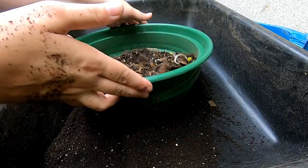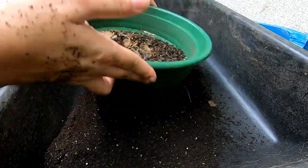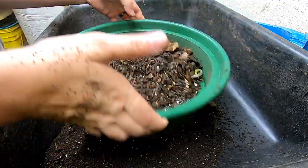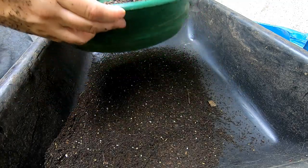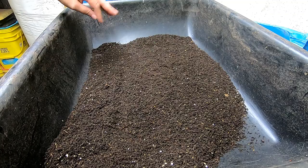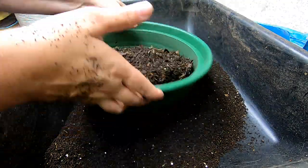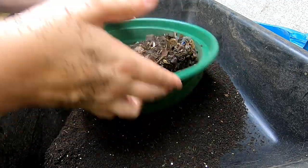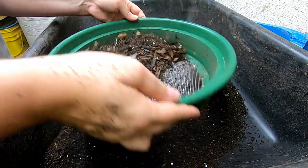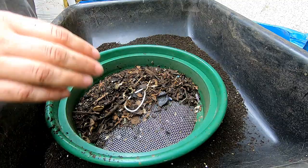Also, if you do more than about a handful at a time, it is counterproductive because it all just sticks together. When I get to the part where, and here I go, I grab more than a handful, and here it is going to be counterproductive. So you get to watch me go against my own idea and cause myself problems.